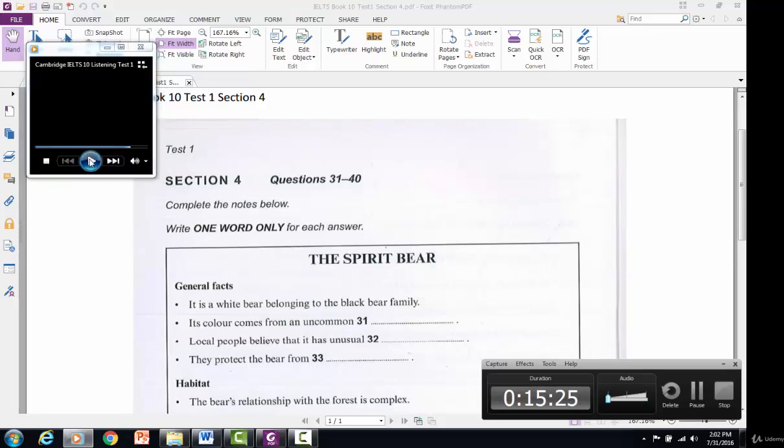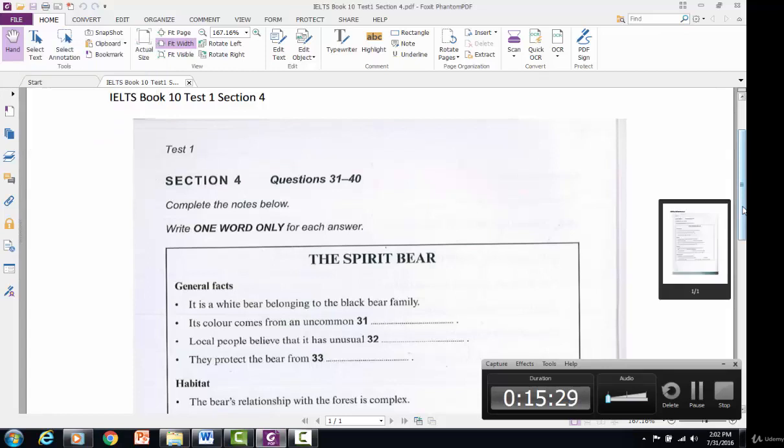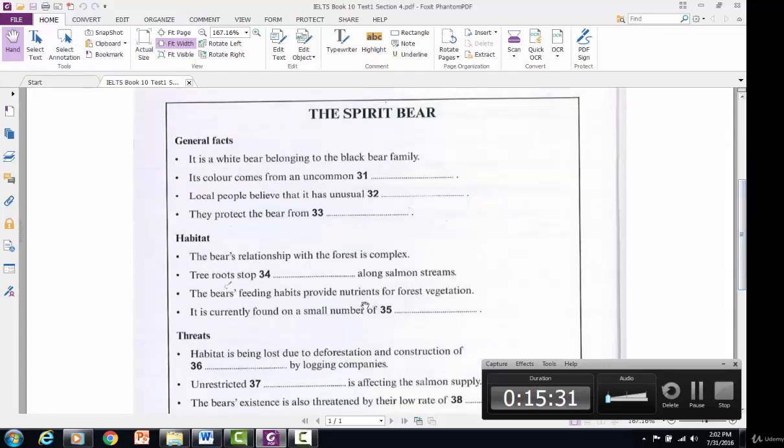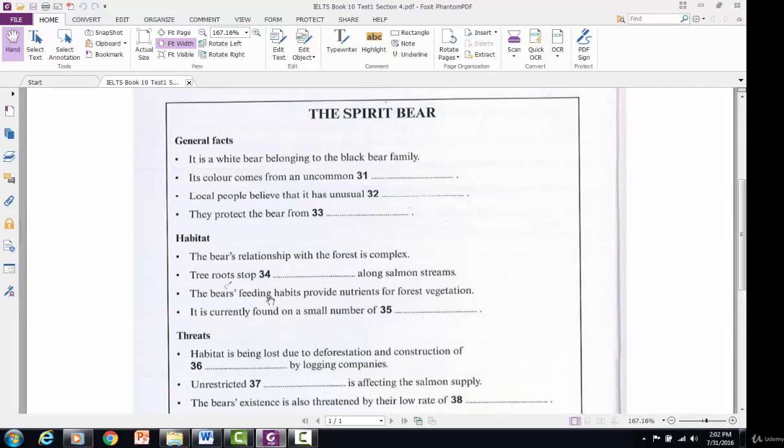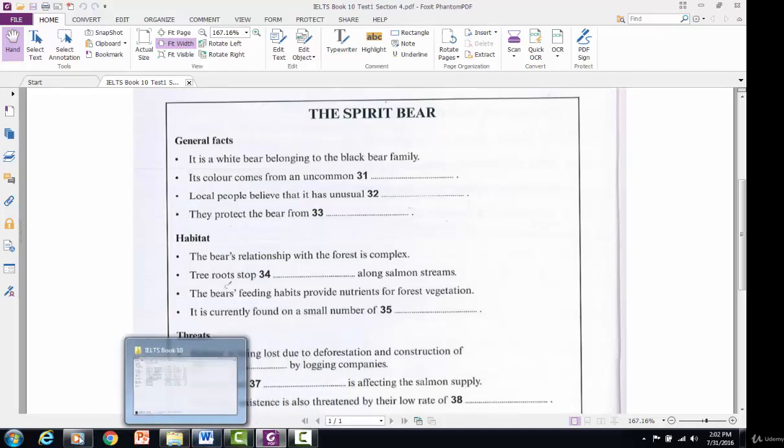The white bear relies on the huge centuries-old trees in the forest in many ways. For example, the old-growth trees have extremely long roots that help prevent erosion of the soil along the banks of the many fish streams. Keeping these banks intact is important because these streams are home to salmon, which are the bear's main food source.